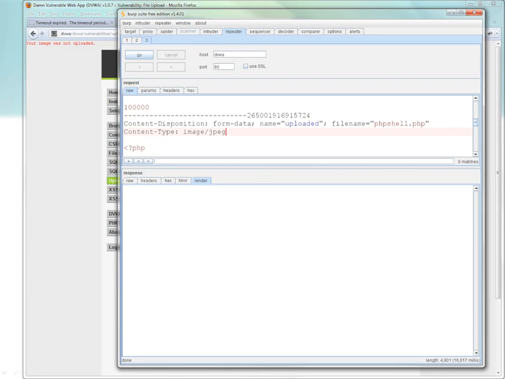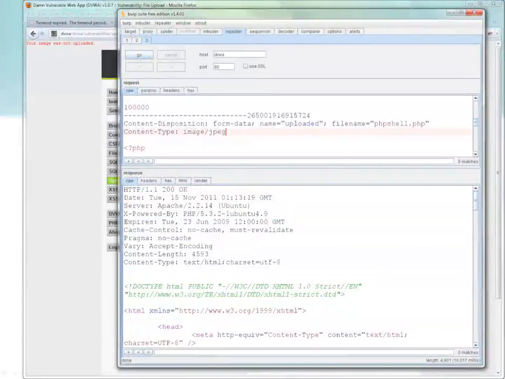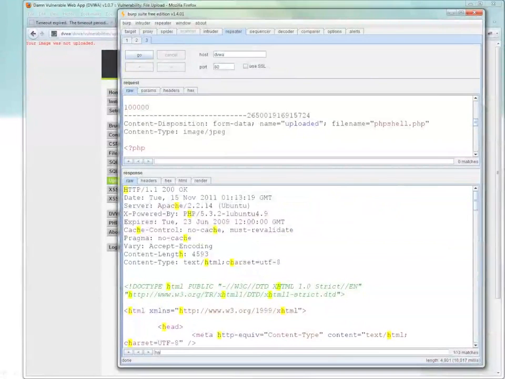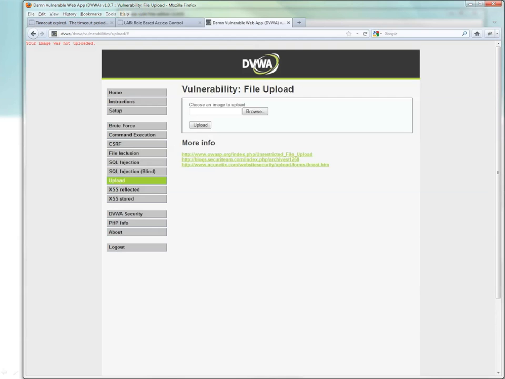Trying to render it was probably not a good idea. You can actually see that it looks like the file was successfully uploaded. And again, we know exactly where it's being placed. Let's copy that and put it in back over here.